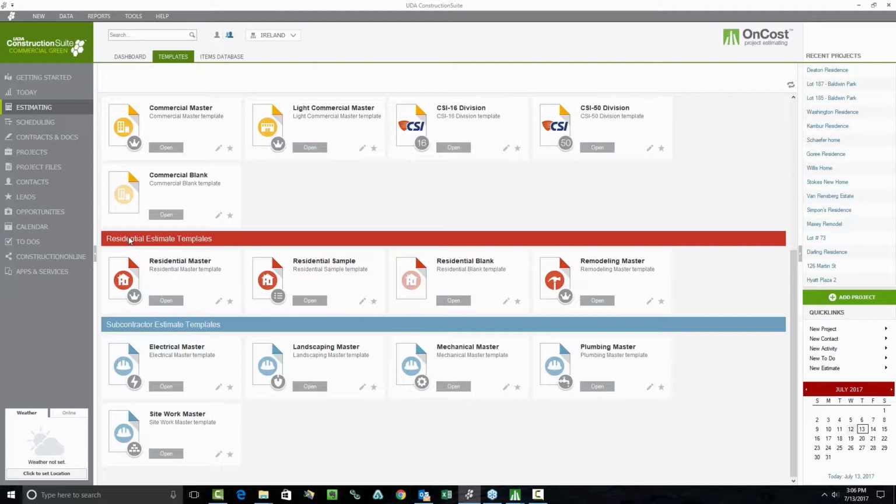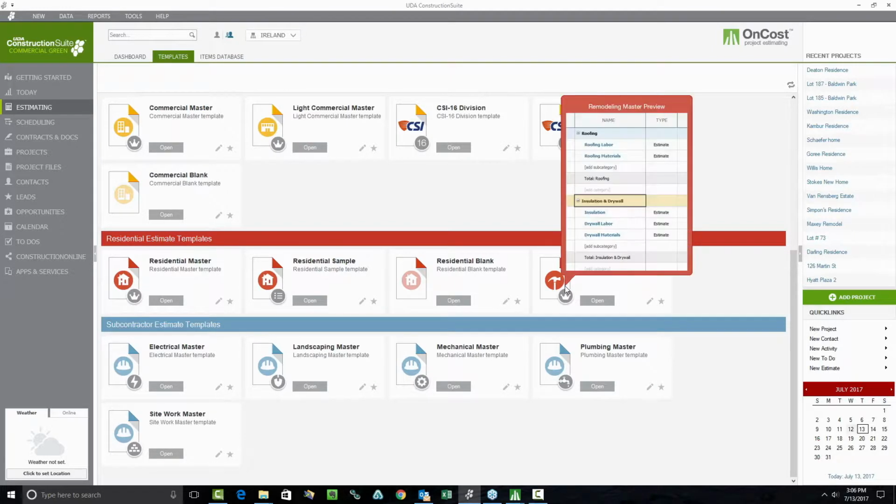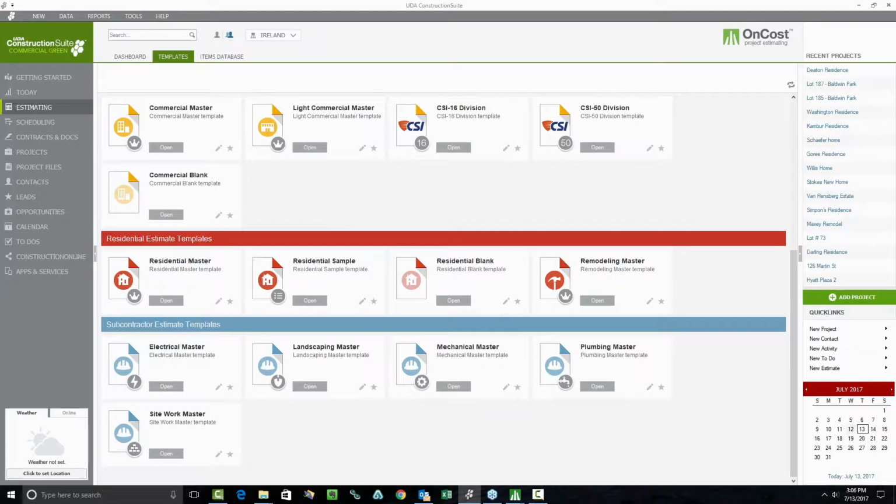Remodeling master starts with the planning phase, where you would do things like get your building permits and maybe do some design work. It then moves on to demolition or tear out, goes up to foundation, then framing, then exterior windows and doors, and anything that might apply for a general remodeling project. That general remodeling project could include a number of different things. Some of the information that you might see in here would apply for just whole home remodels. Maybe you'll see some information that might apply on additions or garage conversions as well.